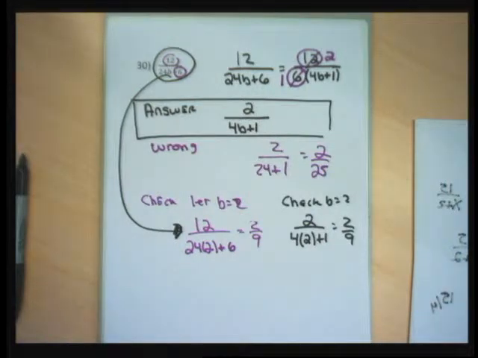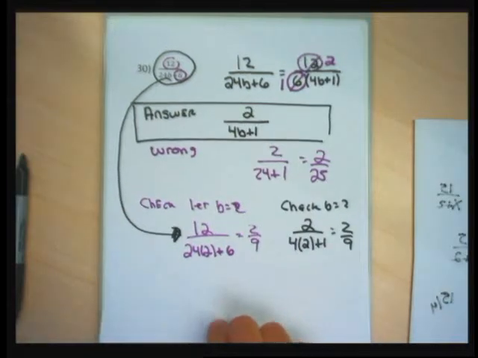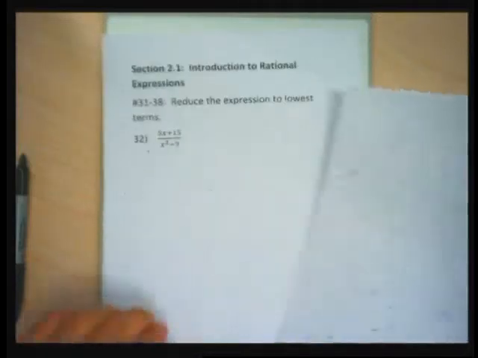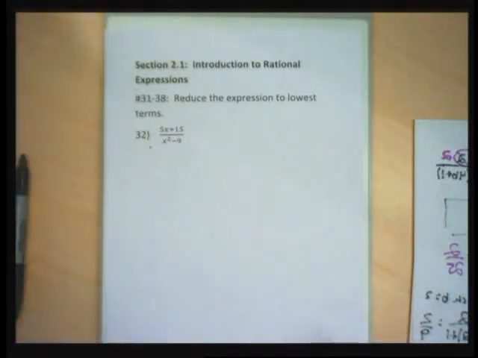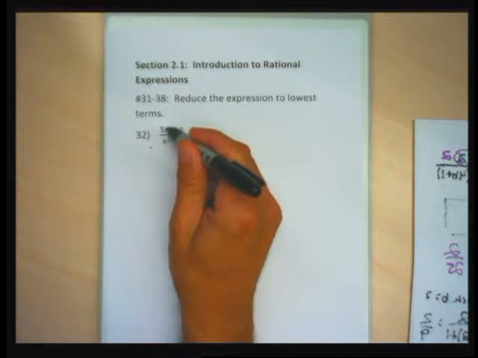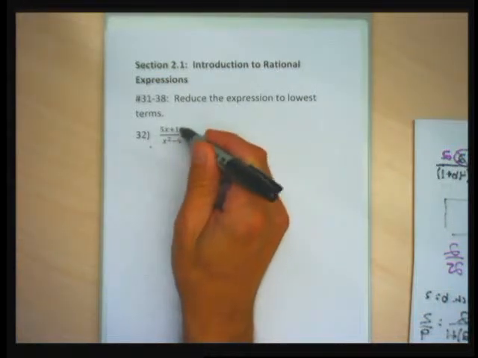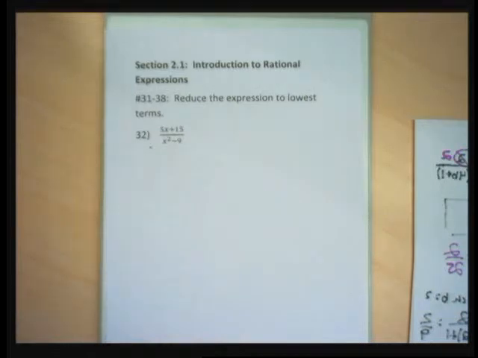So the important thing about this problem is that some problems can't be reduced how they're written, but you can factor and make them reducible. In most of the rest of what we're going to do, that's going to be the case. For the rest of the problems, 31 through 38, and the last group of problems, the way they're written, they can't be reduced. So in problem 32, I can't cancel this x with this x squared, nor can I cancel this 15 with this 9, because a 5x plus 15, because of the plus sign between the 5 and the 15, can only cancel with another 5x plus 15.